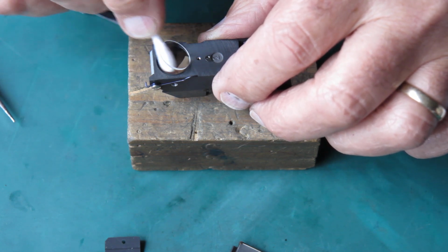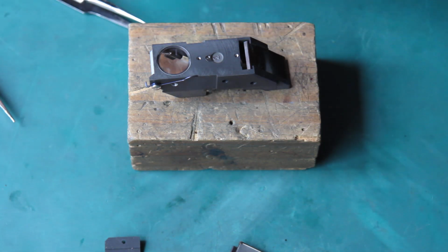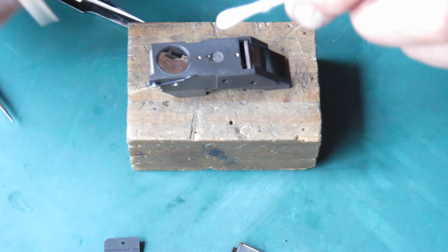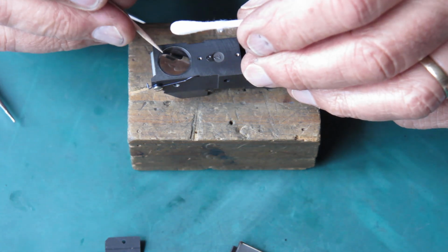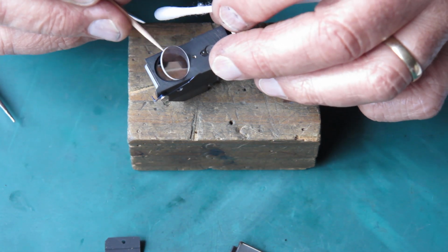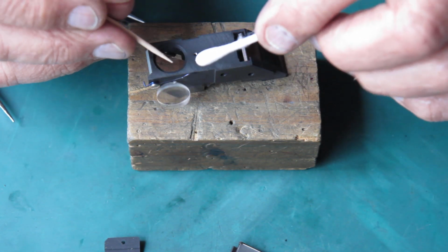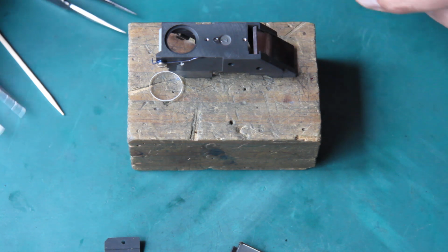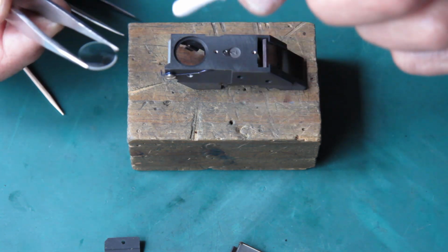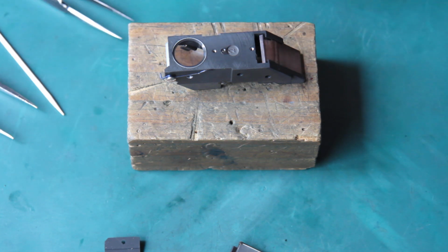It's the problem when you clean anything made of glass. As soon as you put it down, it's no longer clean. It's helpfully flipped over. It's going from bad to worse. Right, that looks okay.